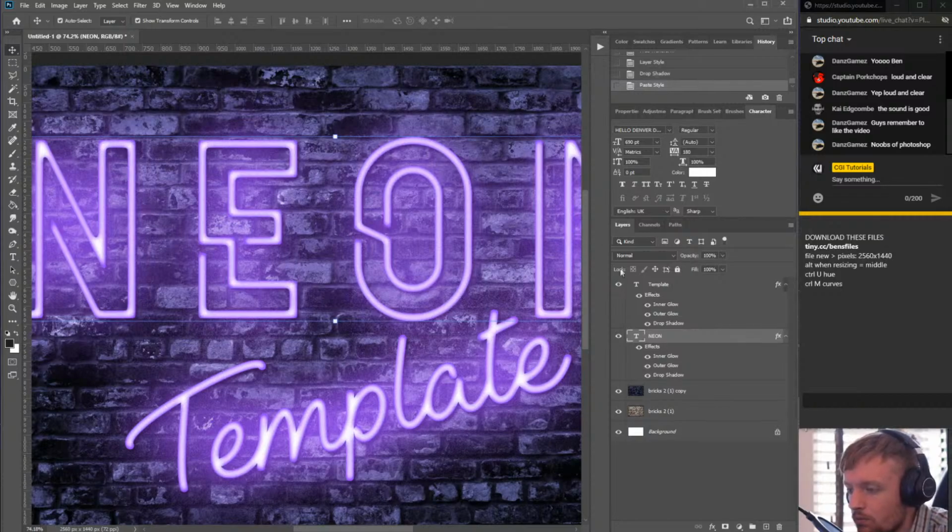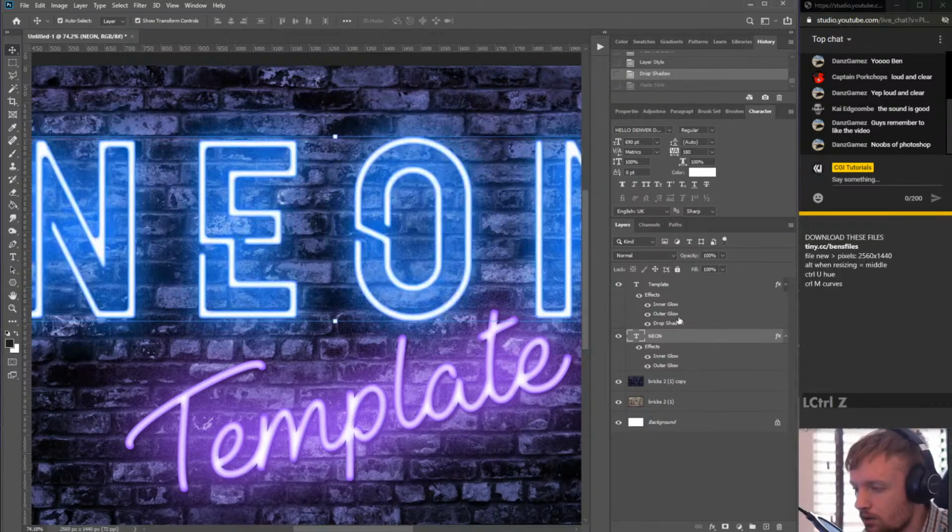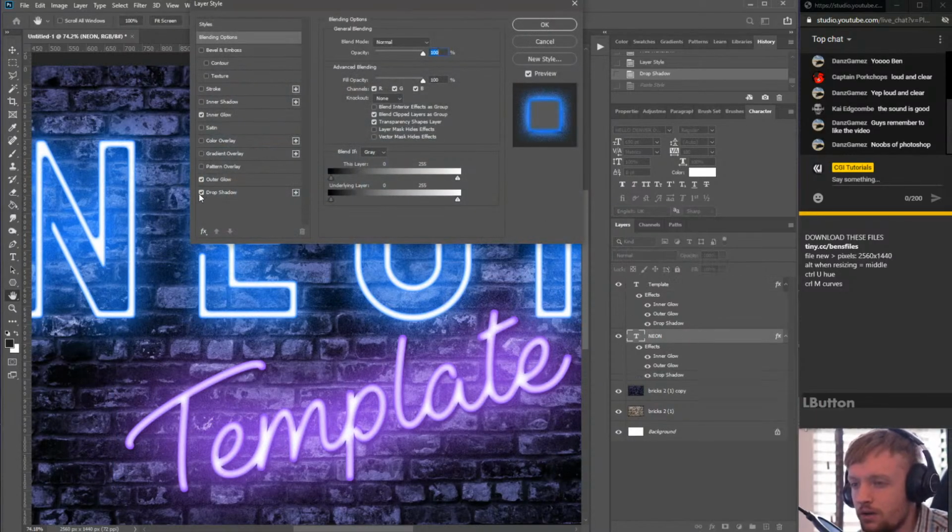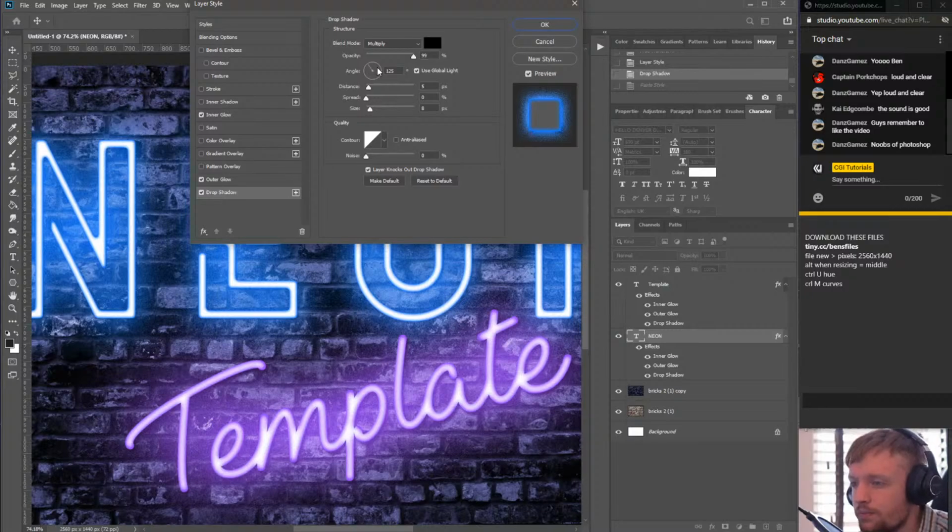And oh no, hang on, can I not just copy the same one? Okay, looks like you can't, sorry guys. Oh, never mind then. Okay, double click on the top one and just give that a drop shadow too. Same settings. Lighting angle to 125. Opacity to 100, and the distance, because this font's a bit bigger, I'm just going to put that up to about 15 or something like that.